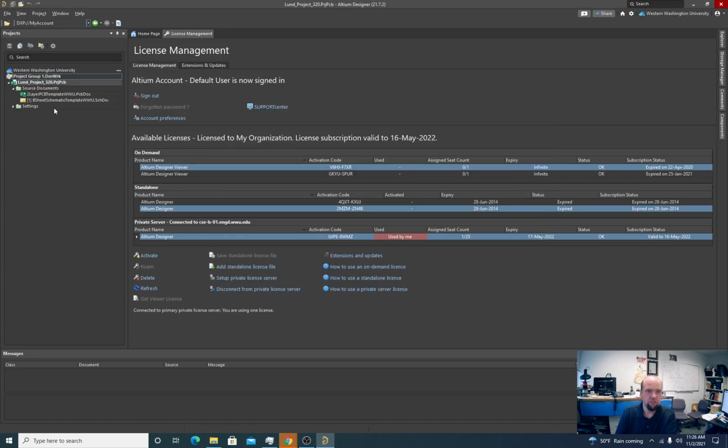If you're just starting, you've already created a project, always be sure you're operating in the project. Always be sure if you're editing a document that the project is open. One of the things I don't like about Altium is if you have a project open and you close Altium and you reopen Altium, the files that you had open in that project will still be present as free documents. And if you edit them that way, it will change the files, but it won't make the associated changes to the project documents that are associated with them.